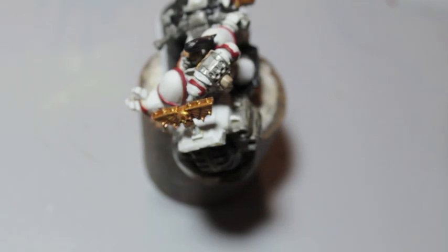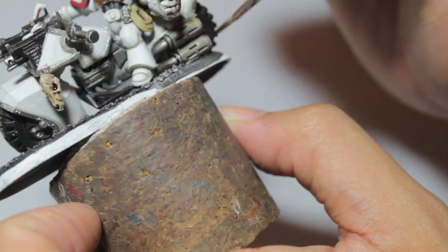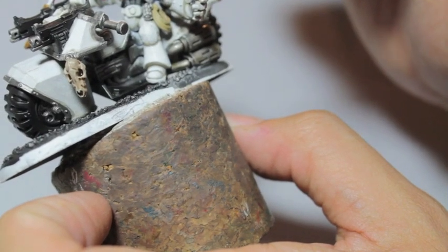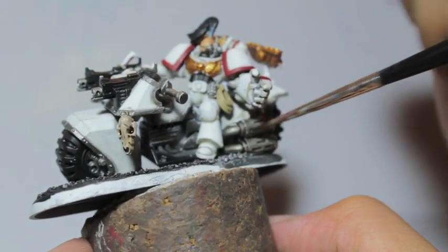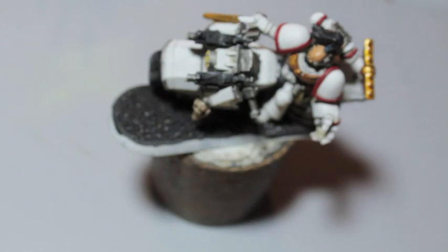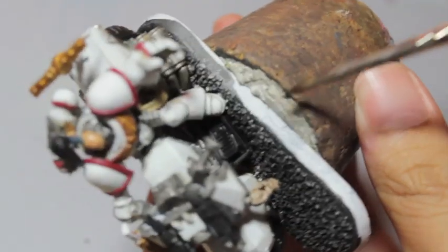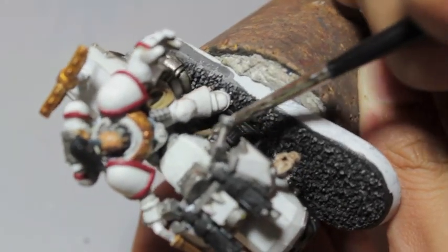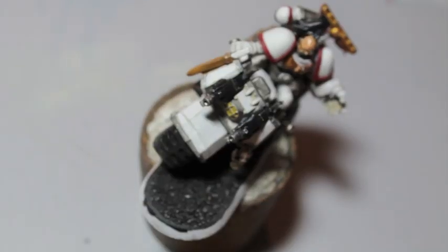And if you get any on the white plates, try not to, of course, but if you do, you can easily just blend it into the plate, make it look like it's a shadow, or just repaint over it with Ceramite White. You just want to be careful, because with the shade paints, it's really easy to get that paint color all over the place.